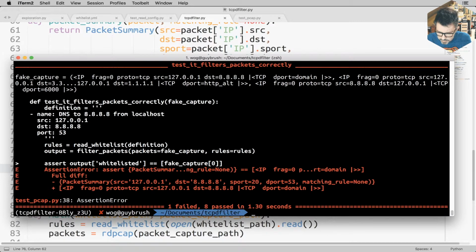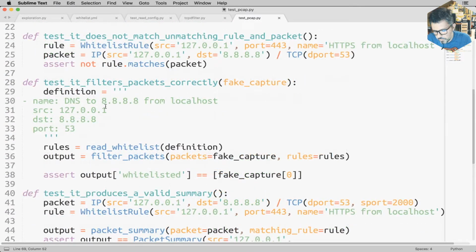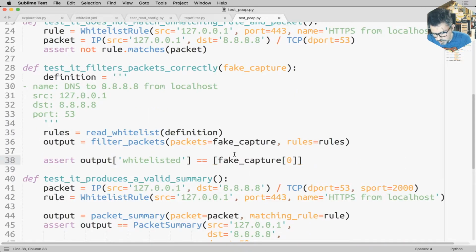And of course I have to change my test. It's not the fake capture anymore. It's not returning the packet itself, it's only returning the packet summary. What I should actually write is packet summary.